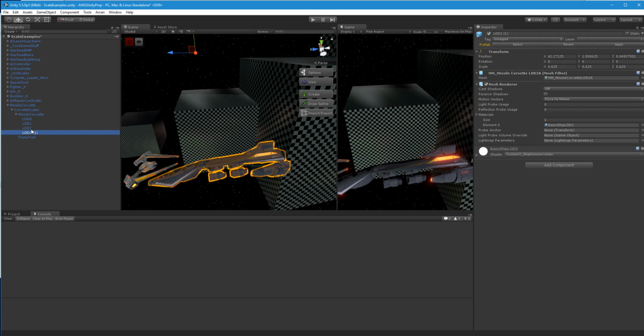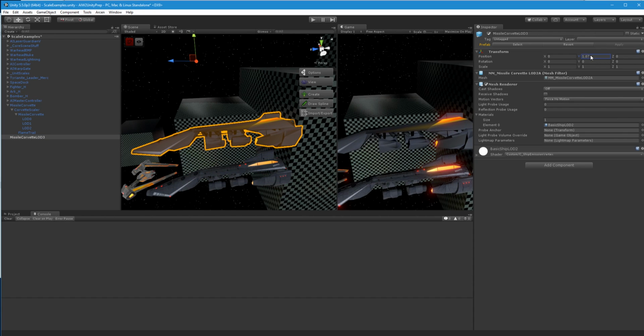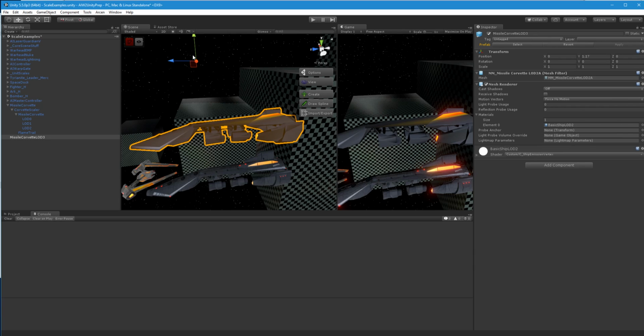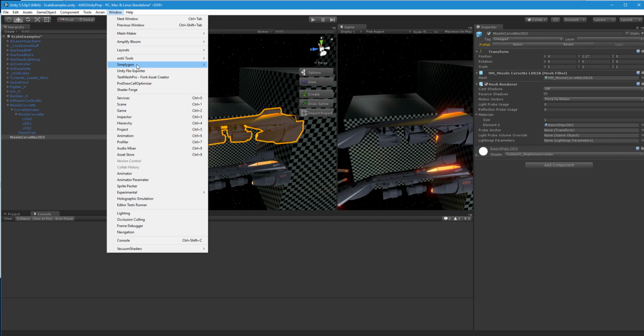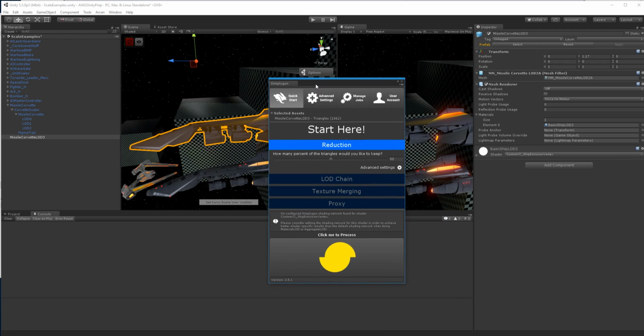Now, you'll need the latest version from SVN, and so we'll make a copy, obviously, of missile corvette, and call this LOD3, and we'll raise this up slightly. We're going to use a new tool. This tool may actually be one that you want to use for decimation and so forth in general. I don't know, we'll see. It's called Simplygon. You open up the Simplygon window and that pops up.